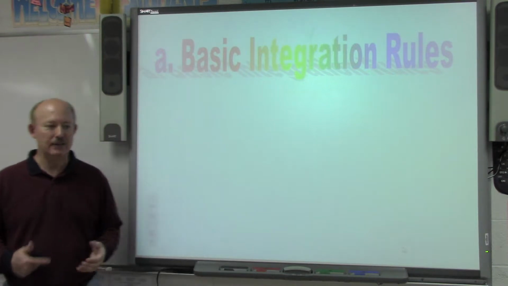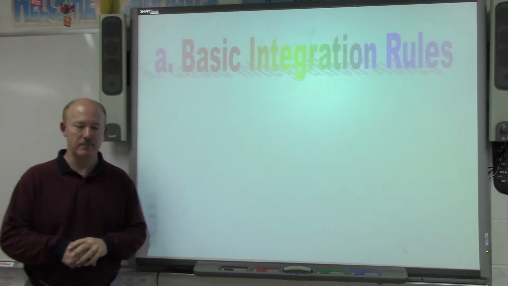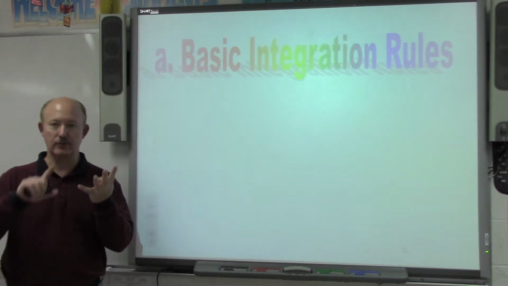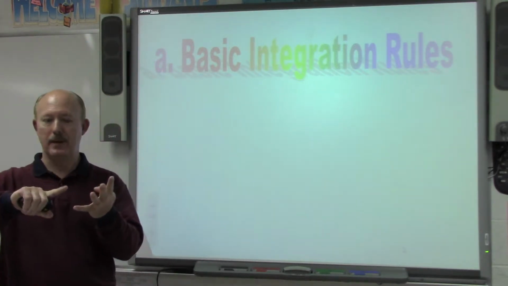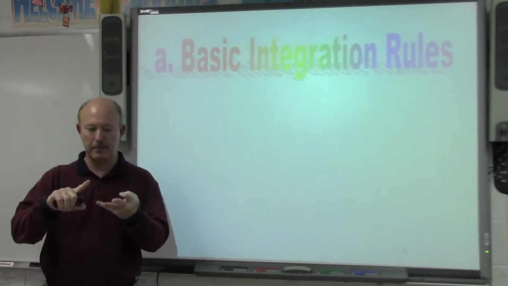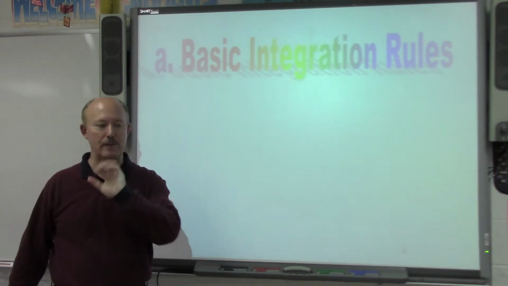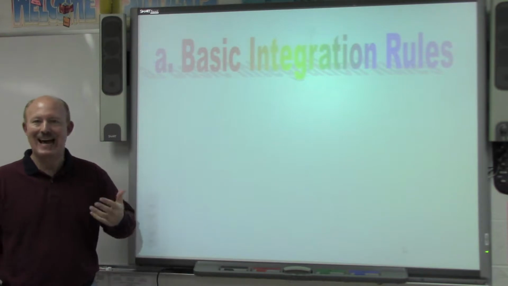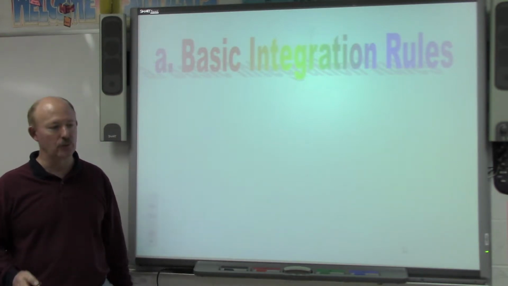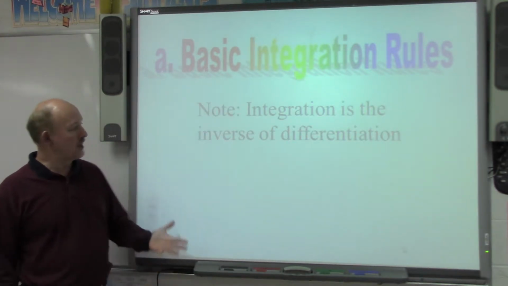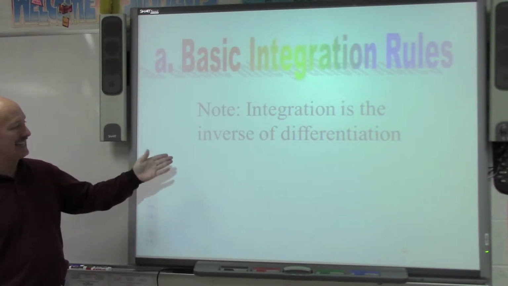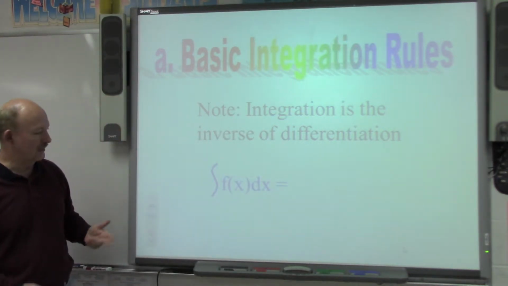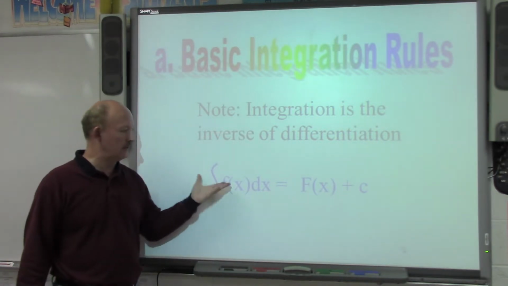Now, some basic integration rules. If you remember with derivatives, there were four major rules. Remember, we had the general power rule, the product rule, the quotient rule, and the chain rule. So we had four major rules for derivatives. We don't have those for antiderivatives. These are just a couple of basic rules here. A little note here is that integration is the inverse of differentiation. So these are inverse operations. When you're taking the antiderivative, once again, this is the inverse operation.